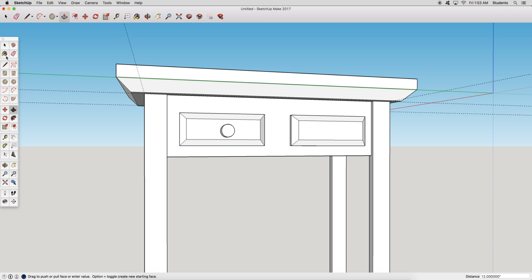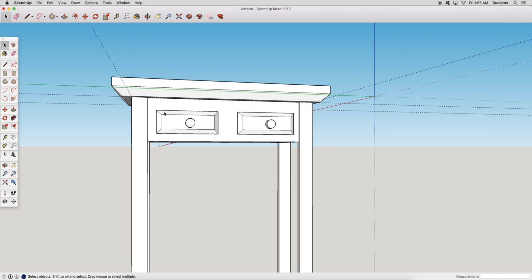And I'm going to do the same. Make that a component. And then grab the move tool. Demonstrate this one more time. Hold option. Grab it to the center. And now you have 2 knobs on a table.